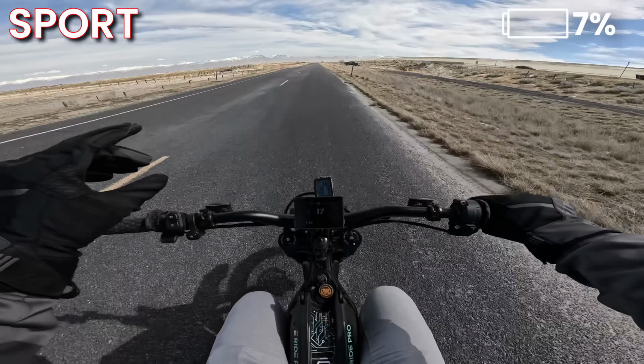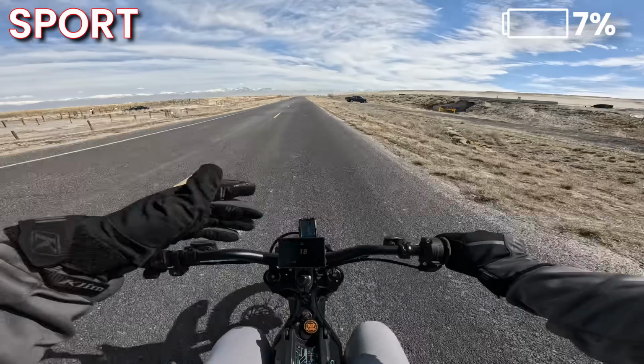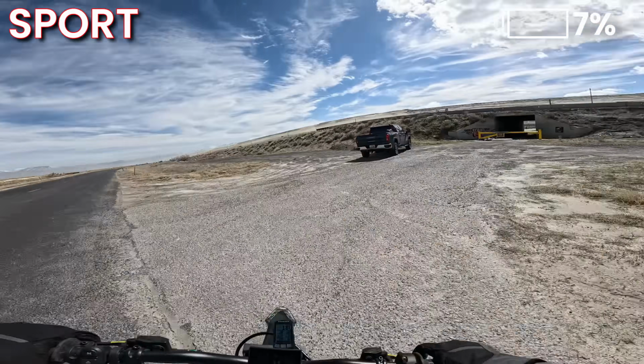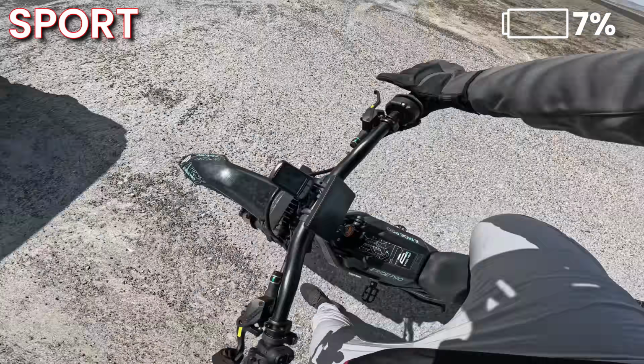All right, guys, I think we're gonna call the sport mode test here at 7%. I know from Eco that it's about to shut off, and I don't want to keep racking up the miles. It's not really fair when we're only going 18 miles an hour on the 50 mile an hour test. So there we are. Let's see what we got. All right, guys, that's gonna wrap up our Eco and Sport Mode range test on the Eride SR.